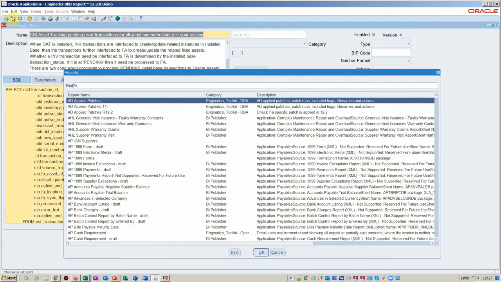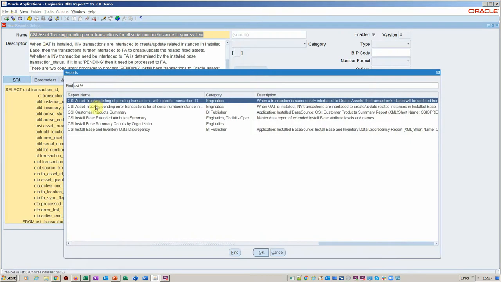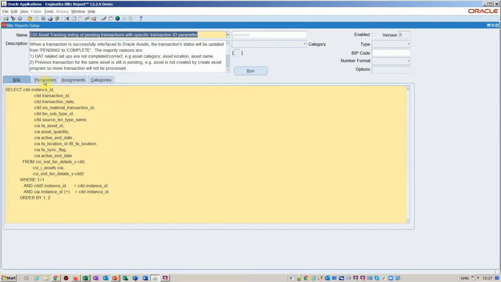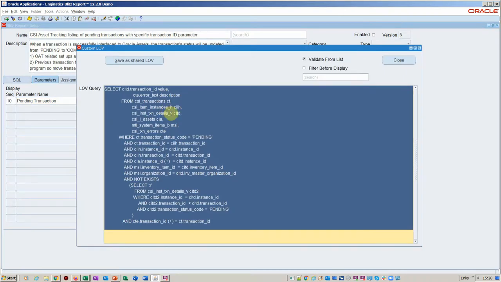Now, if we have a look at the detail report, as you see here, I'm just stepping through all the different reports. This one here is for a specific transaction ID. I took the transaction ID, and again, this is from the Oracle support forum. And then here I just added a very simple parameter, which gives us the ability to put our transaction ID in. And you see here, this is the SQL, which is basically the other SQL that allows me to select those transaction IDs.